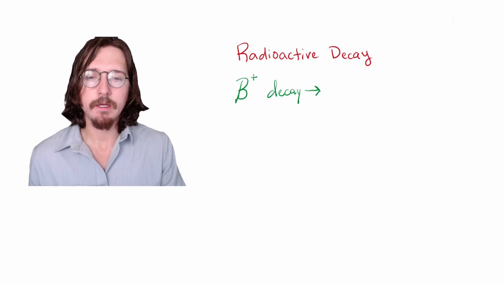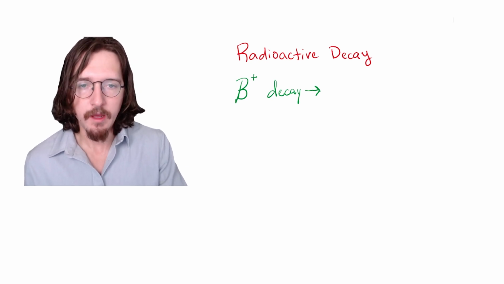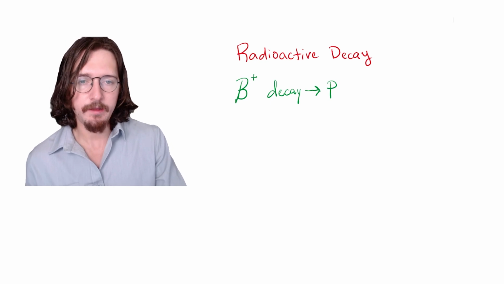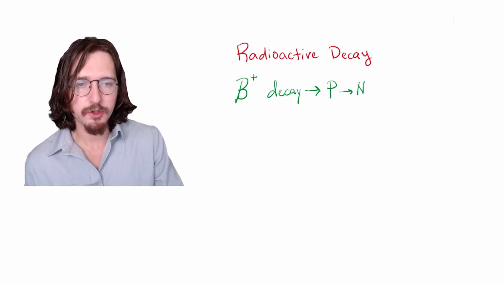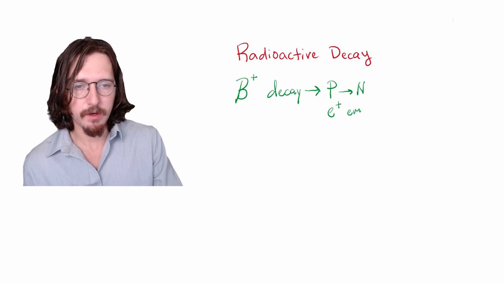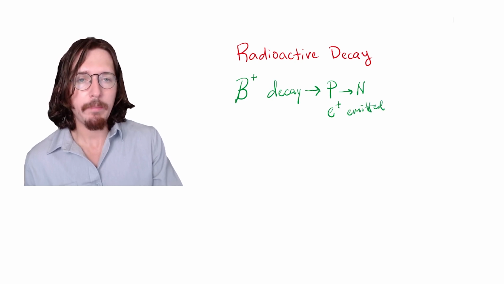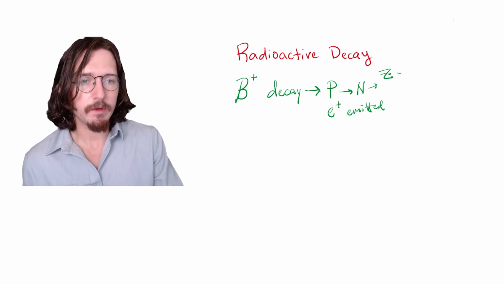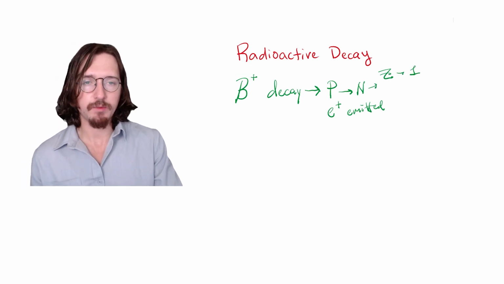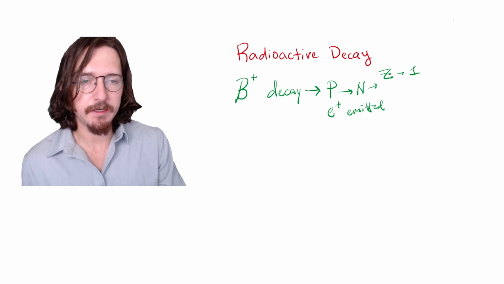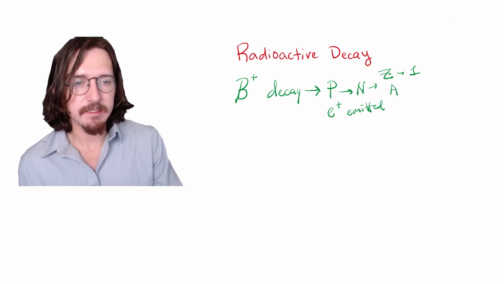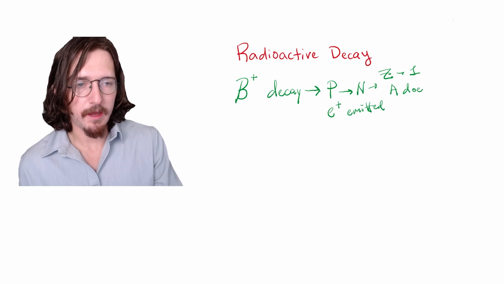So next we have beta plus decay, aka positron emission. And so this is kind of the opposite of beta minus decay, where in this case a proton in the unstable nucleus is converted to a neutron and a positron, e+, is released or emitted. Okay, so what happens to the atomic number in this case? Well, Z here is going to be decreasing by 1. So Z minus 1, of course, which changes the identity of the element. And then, of course, the mass number does not change again.